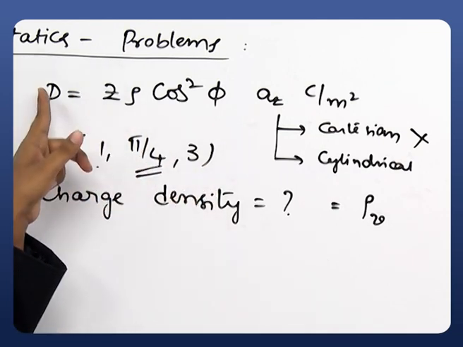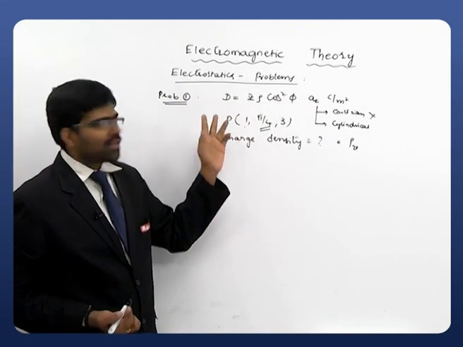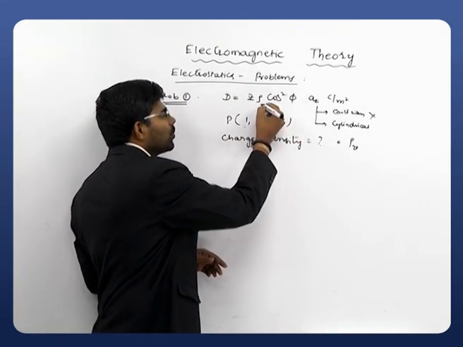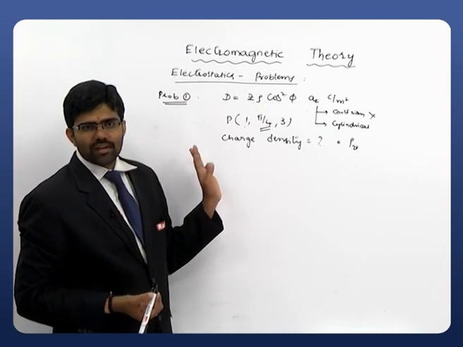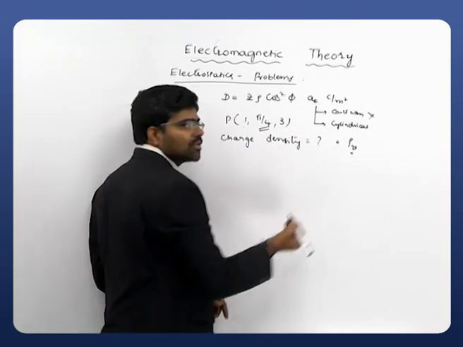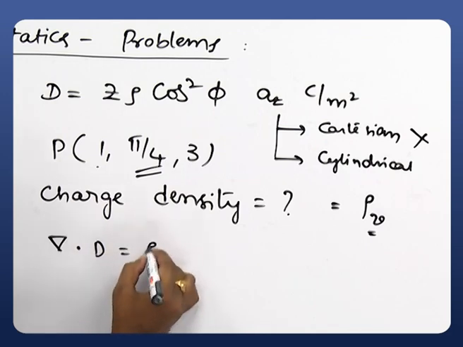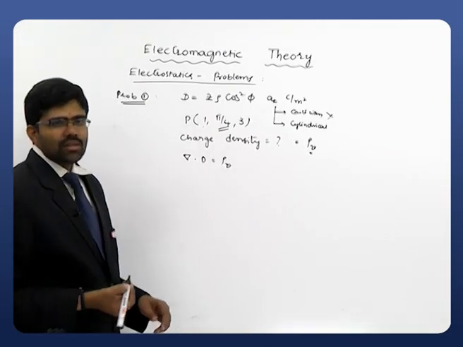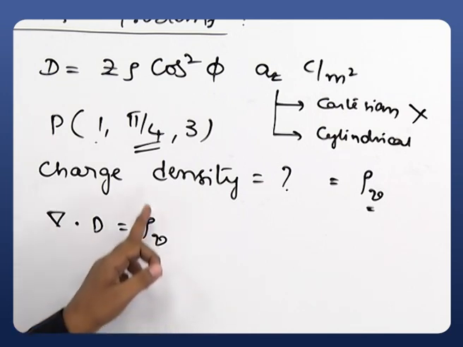Therefore we are supposed to take this D also in the cylindrical coordinate system. We already have this phi, rho, z. With that observation also we can say that it is given in the cylindrical coordinate system. Right. Now, what is the equation which relates D with this rho V? Already we know del dot D equals rho V, the most useful equation, called Maxwell's first equation. This del dot D equals rho V is what we have to apply.